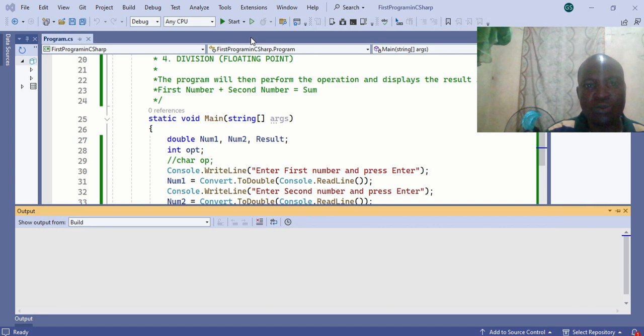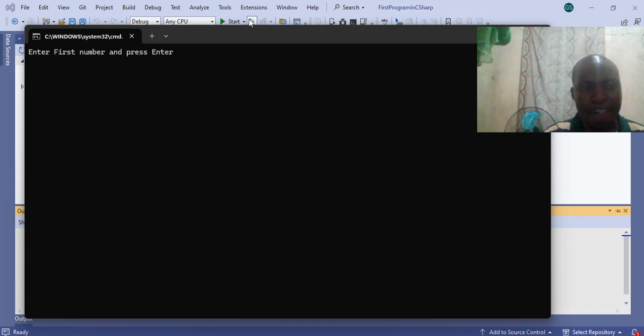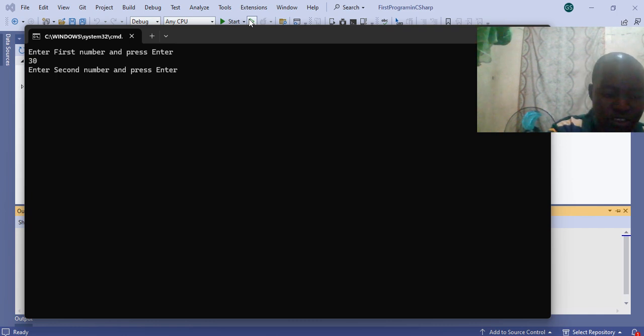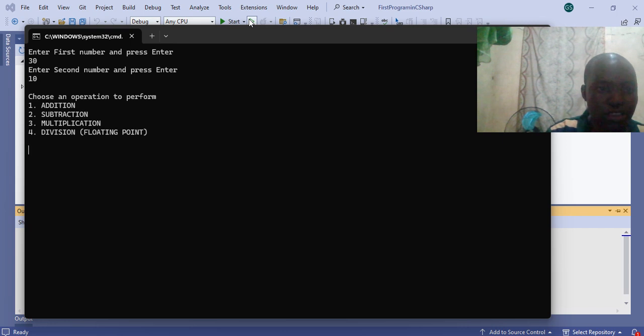That's how it operates. Right, enter 30. Second number, enter 10. Choose operation, enter 3. 30 times 10 is 300.